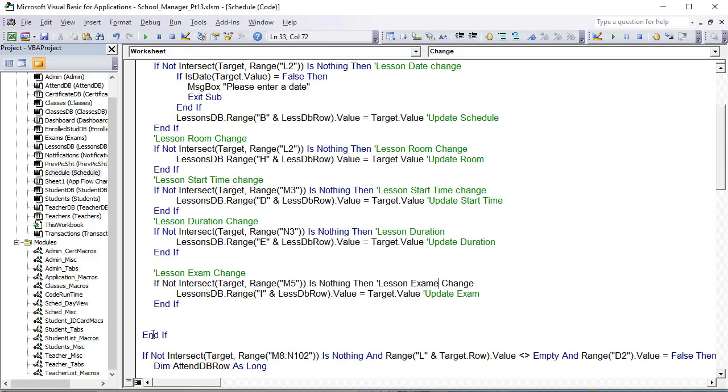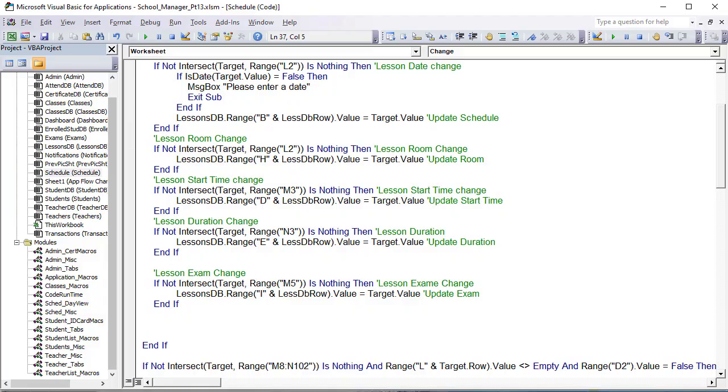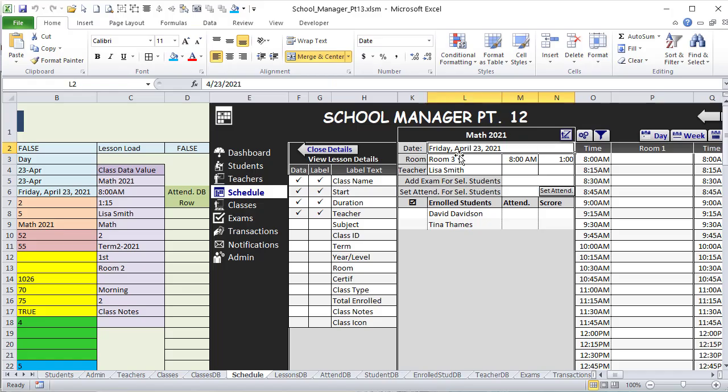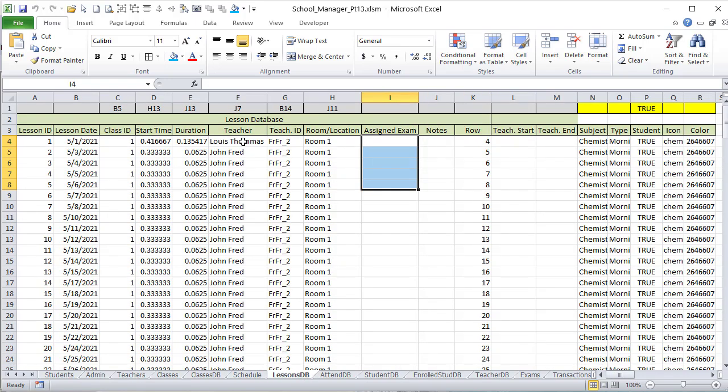Every change we make is going to be tracked automatically. What else do we want? Okay, let's take a look. We've got already the date, the room, the room type, and the start time and the duration. We've got the teacher. We need to update the teacher. The teacher is going to be located in L4. If I change that to a different teacher, I also want to update the teacher. Along with the start and end times too, we want to save that also in the database. So because we've got here the teacher in column F, and we've got the start and end times in L and M, we should update those as well.